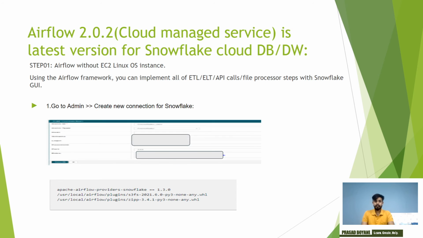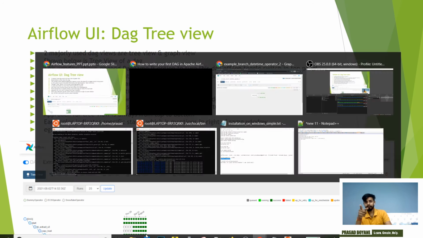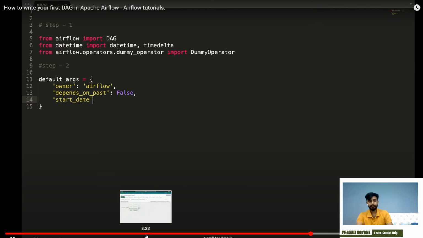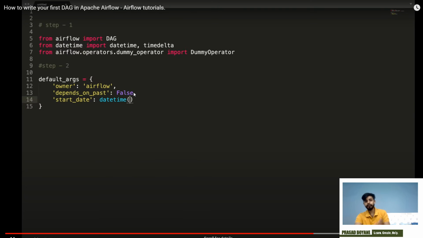If we see the tree view, we can see multiple vertical lines. That means multiple instances, right? Now we can add logic in such a way that if yesterday's DAG run is successful, then only execute today's DAG. So such kind of dependency we can add here. Depends on past: here we are writing false because we want each execution to be independent.